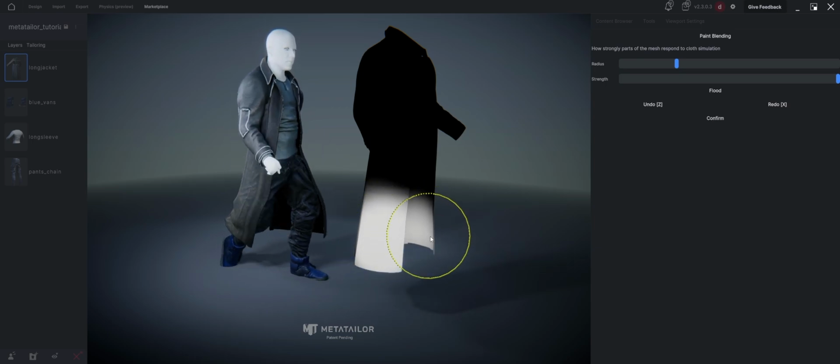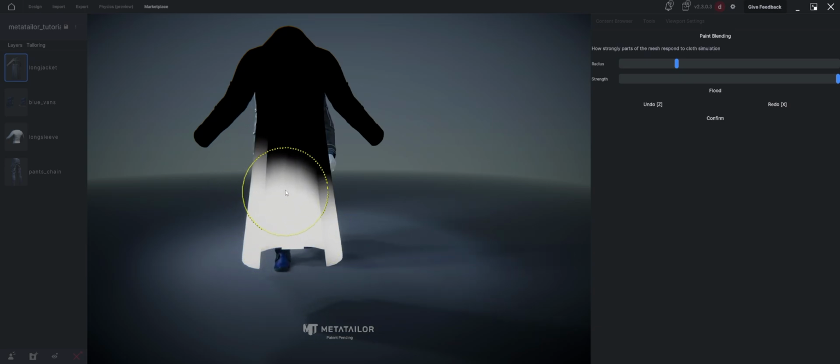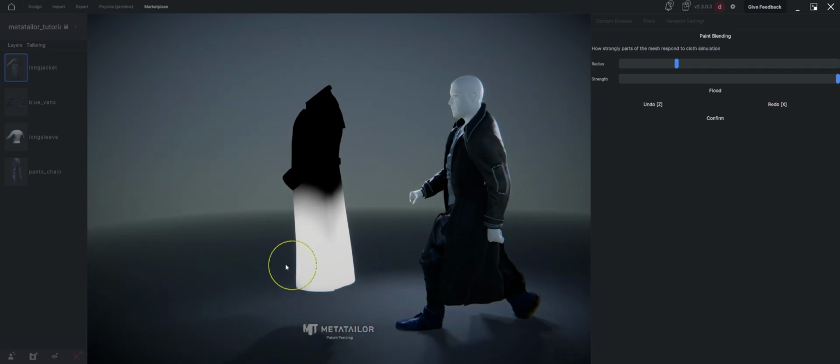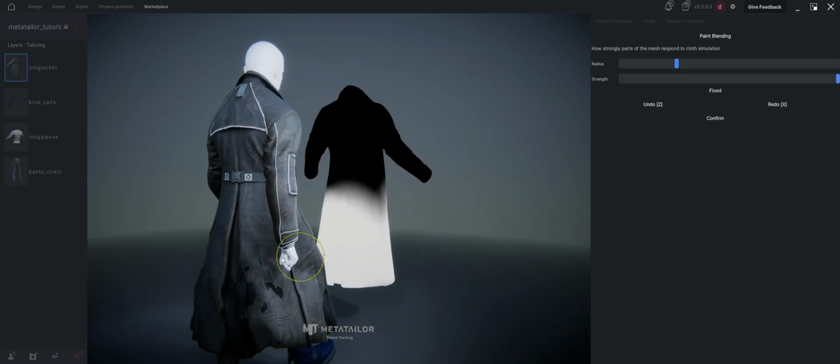So right there, you can see kind of a bit of movement, and I ended up moving the camera just so I could paint a little bit more. But once I rotate again, you'll start seeing the areas that the physics are being applied to. So that's more where we want, you know, just some action on the bottom half of the coat.